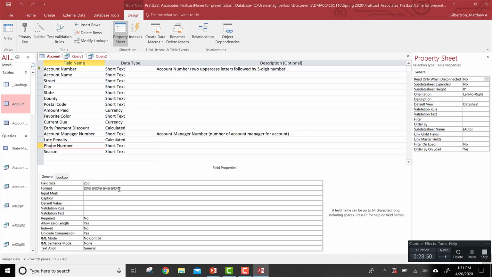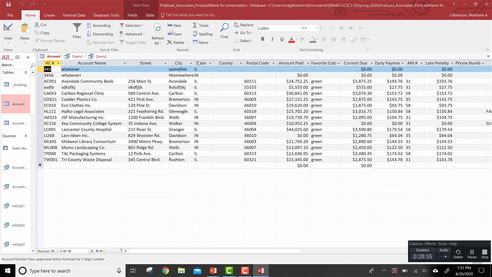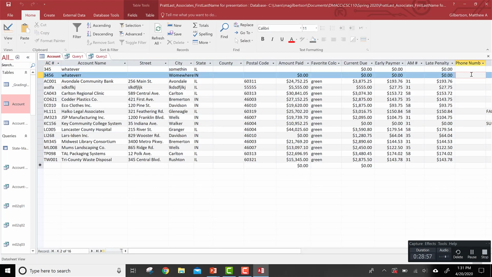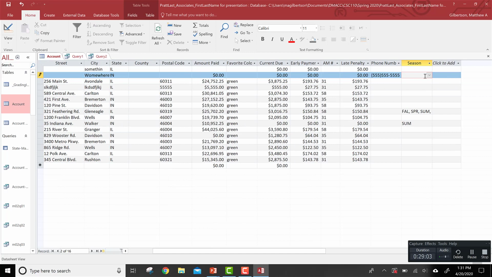So this allows me to make it easier on my users. So when I take this back into datasheet view, and I've gotten a phone number for this guy, I'm just going to type in 555-555-5555. You can see when I tab away that it takes on that nice formatting that we're used to seeing when we look at phone numbers. So pretty nice.